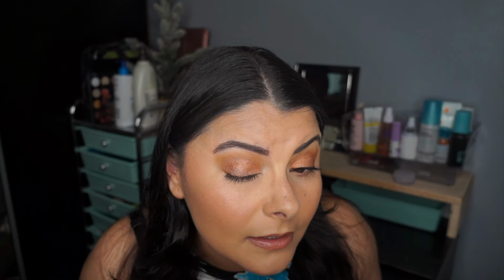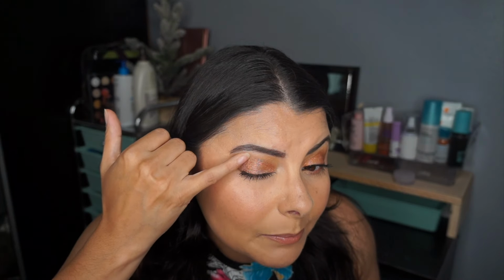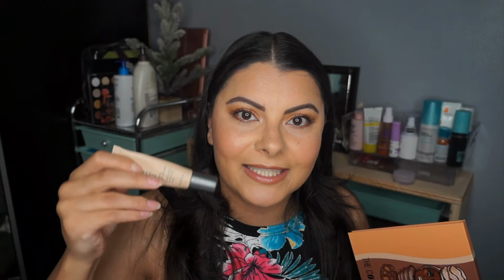The matte shades did blend nicely, and the shimmer shade is a nice shimmer shade. I think it's the primer, because yesterday my eyeshadow was a different eyeshadow and it came off, but I think it's that primer. I'm telling you guys, I used this one and sometimes it feels thick and sometimes it's very liquidy. It's so weird.